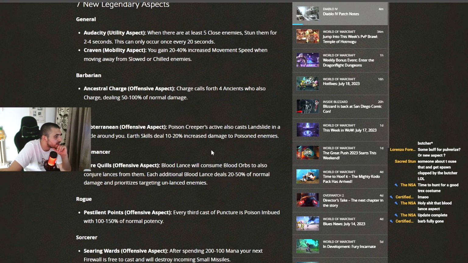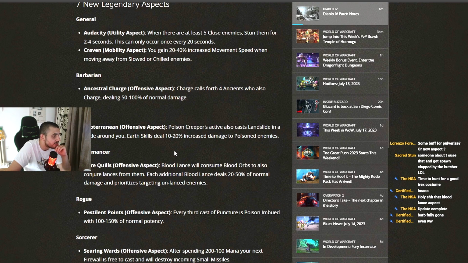Subterra, Poison Creeper. Creepers also cast a landslide in a circle around you. Earth skills deal 10 to 20% increased damage to poisoned enemies. Alright, so now I have the idea how I'm going to level. I'm gonna take Poison Creeper as one of the spells. I'm not gonna use Hurricane for a very long time, I think. So this is definitely gonna be my go-to, because I see poison is heavily being pushed in the new patch. So I do like this.